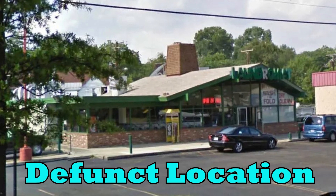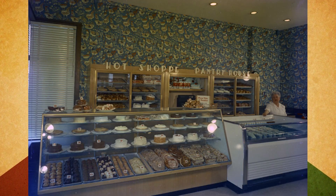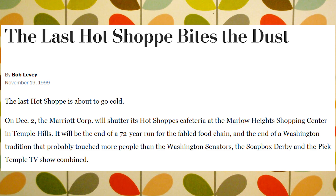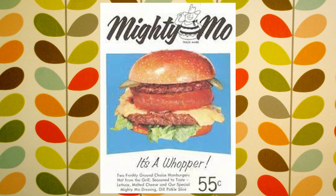Incidentally, it's the year my family moved to Virginia from Texas. I'd heard about Hot Shops from friends native to the Washington, D.C. area, but never had the opportunity to eat there before they were completely disbanded by the Marriott Corporation. In fact, they wouldn't even make it to Y2K. The last official Hot Shops location closed in 1999, 72 years after its founding. So what made this place so special, and why would I want to resurrect its most iconic menu item, the Mighty Moe? Well, let's dip into a bit of history.